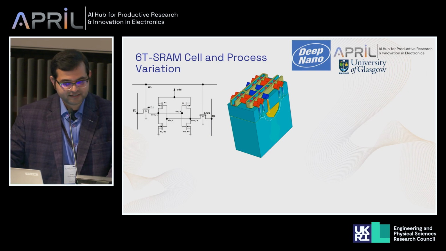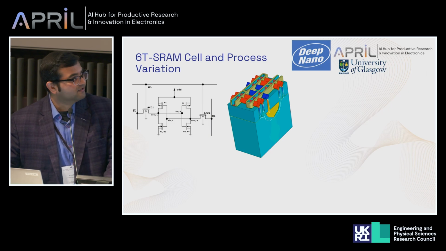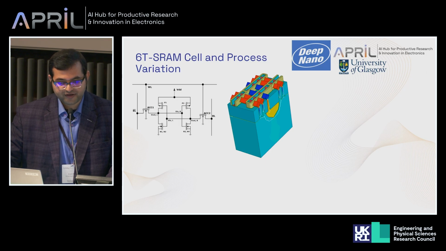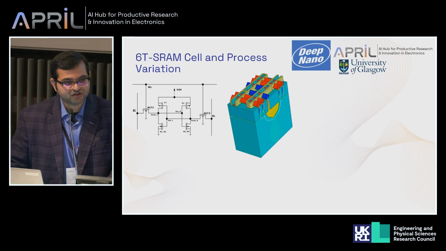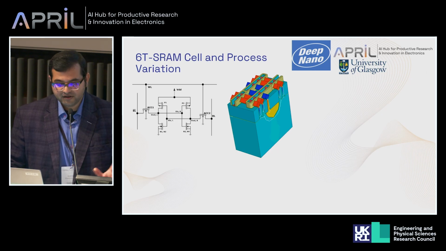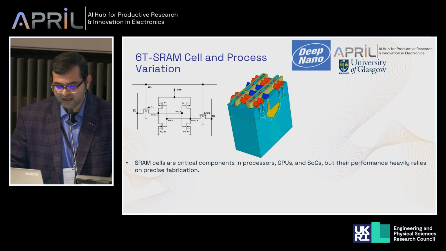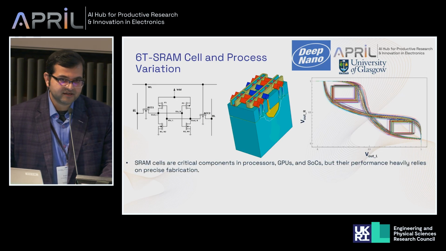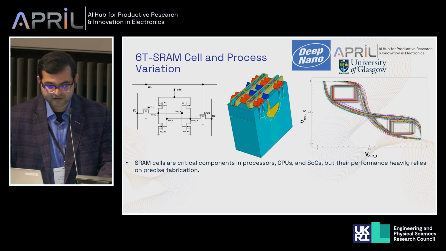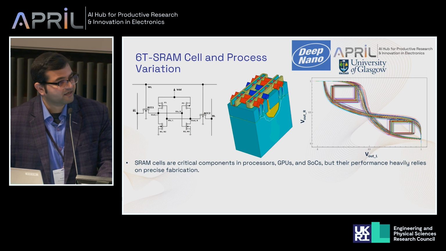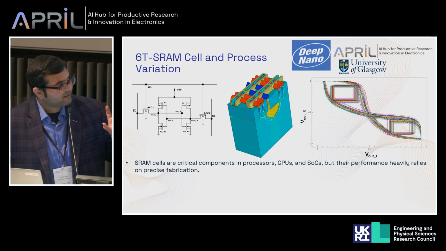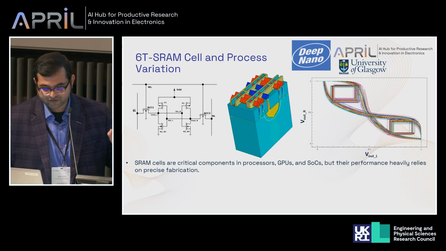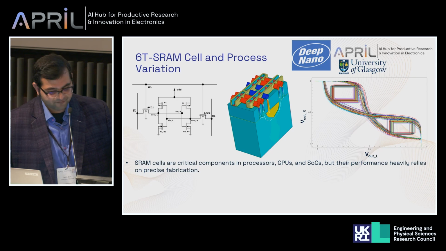So here you see a 6 transistor SRAM cell, which we have chosen because of its simplicity, so that we can implement our machine learning algorithm with it. It's basically a cross-coupled 2 inverter circuit, and this is a 3-dimensional structure which we are trying to implement in a TCAD simulator. And what about the stability? If you see this graph, I specifically chose only one variability here, the work function variability in a fabrication aspect, and you see that for the same parameters of the device, we even have some deviation in this butterfly curve.